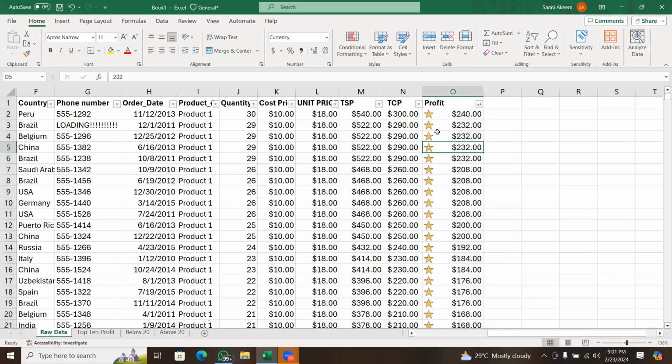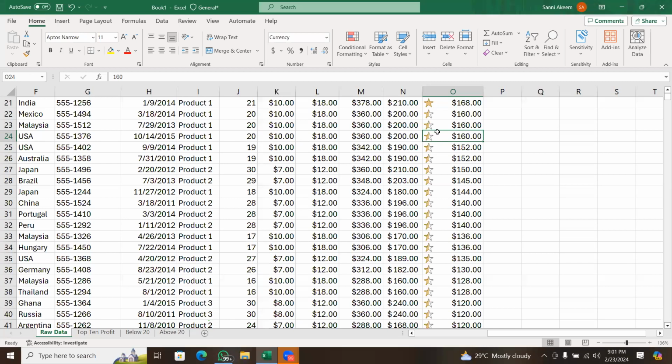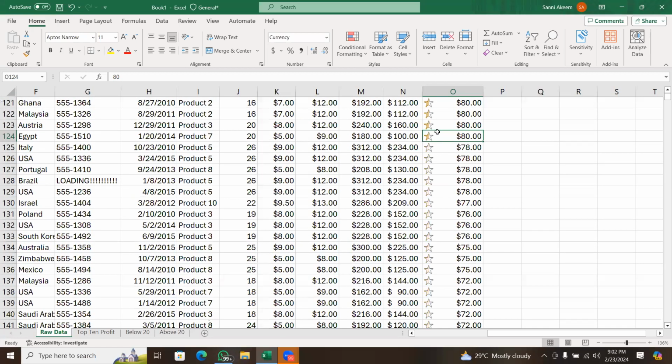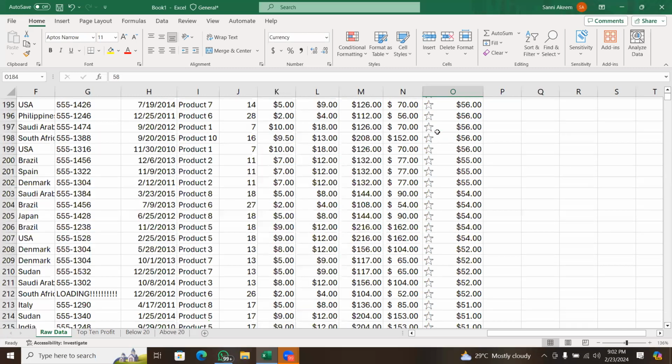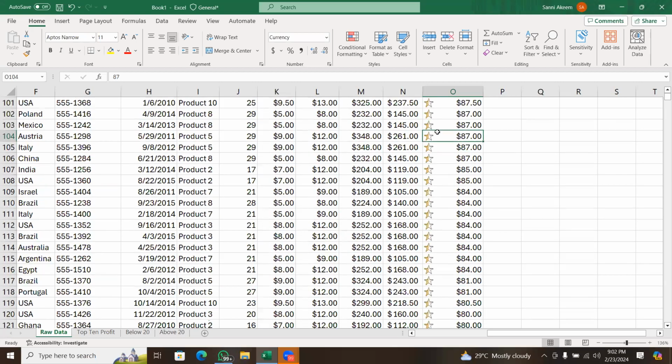You can see right here, the star is full, right? Now, one is out of the star. It's telling you that you are at the average, right? You are still at the midpoint. You are not making too much profit and you are not making too much loss, right? Then at this point, you can see that there's nothing in the star again. So that is how icon set works.